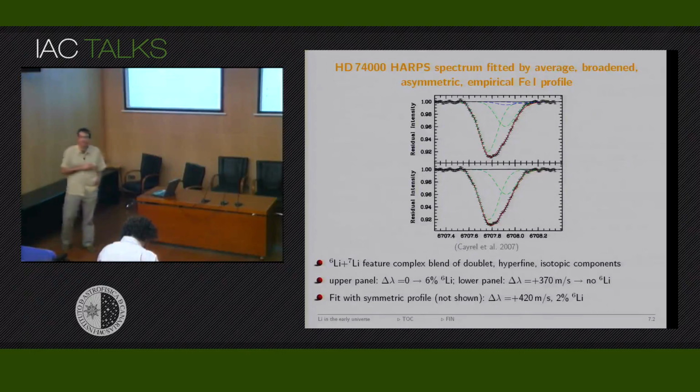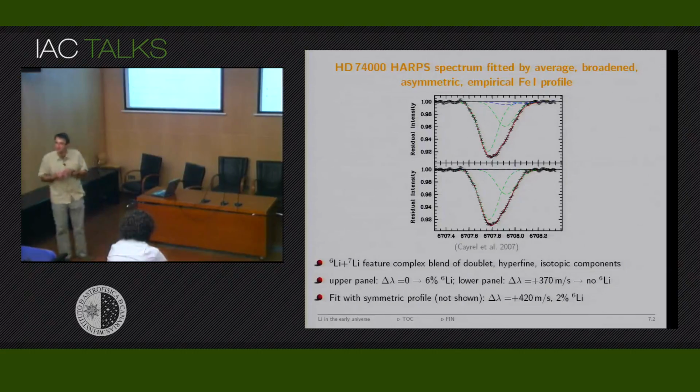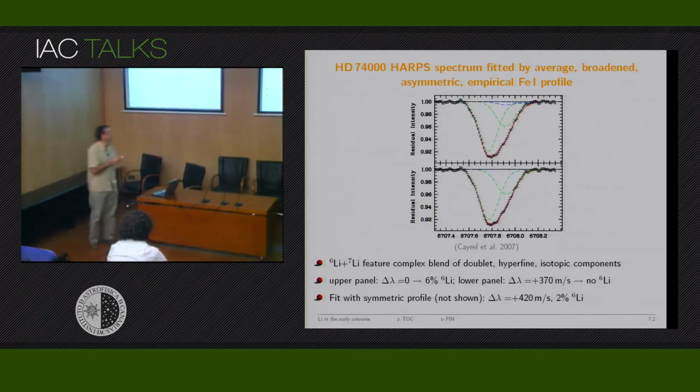As I said, the line is pretty complicated. It is a doublet, has two main components. Each component has a number of hyperfine subcomponents, so it's a pretty complicated feature. The two main components of lithium-7 are shown here by these green dashed lines. This is the main component, and here's a secondary weaker component. And now, lithium-6 has at least the same main structure, the doublet structure, but since it's only 5% by present measurements, with this nominal value of 5% they are shown here, these weak blue features. One difficult point is that the stronger feature of lithium-6 falls exactly on the weaker feature of lithium-7, and it's practically impossible to disentangle those. And what one is left with is this little blip of extra absorption which comes from lithium-6, on which these measurements are based.